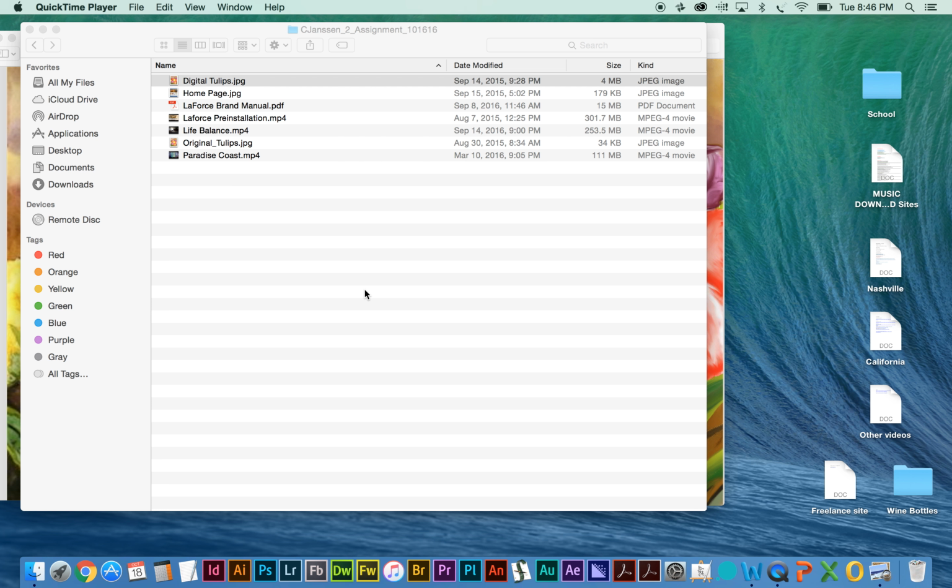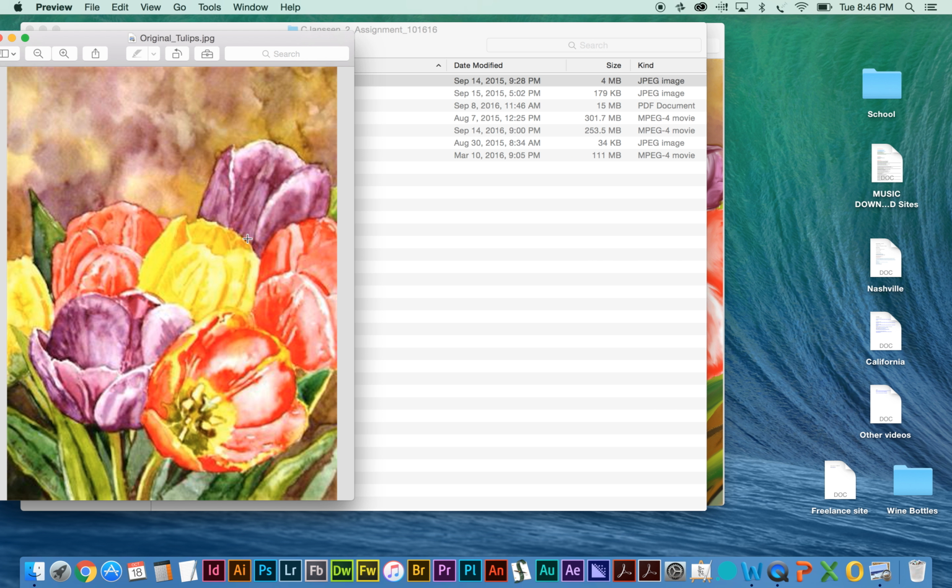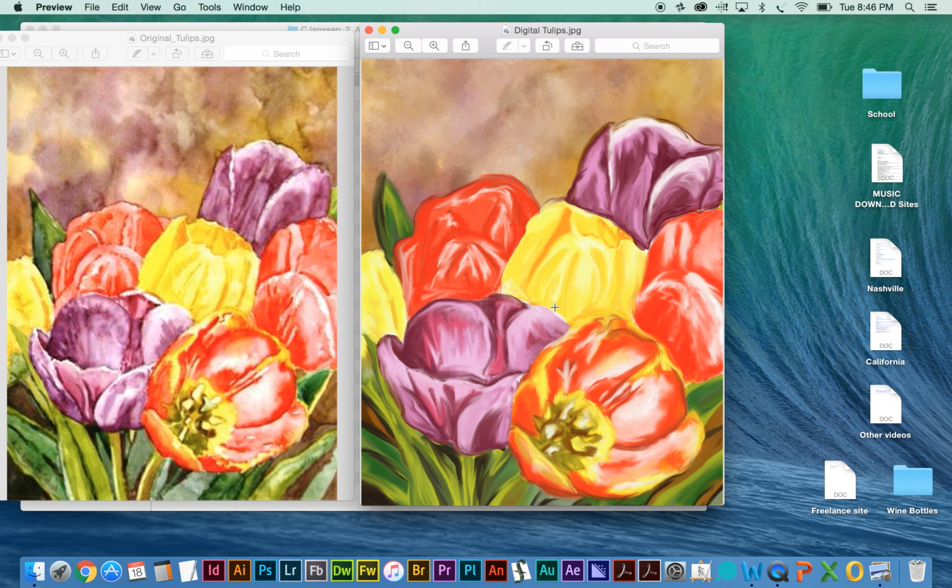I'm going to start out by showing you a digital illustration that I did for my color theory class. We were asked to take an original painting or photo and recreate it using either Illustrator or Photoshop. So here is the original photo that I'm showing you here, and you can see it's a watercolor. And then I chose to use Photoshop and Illustrator together for some different techniques, and this is my recreation here on the right hand side.